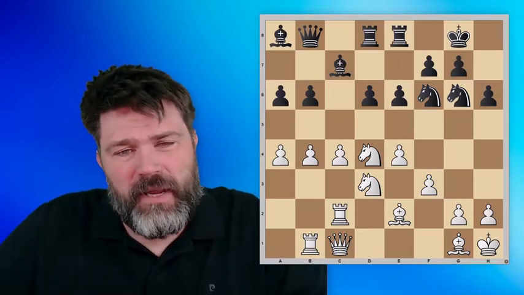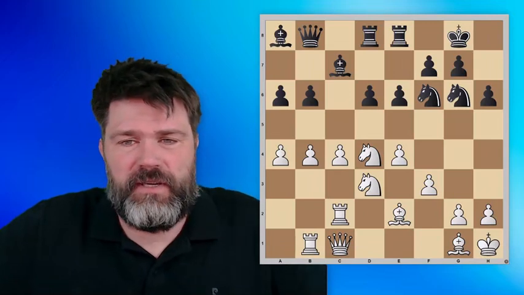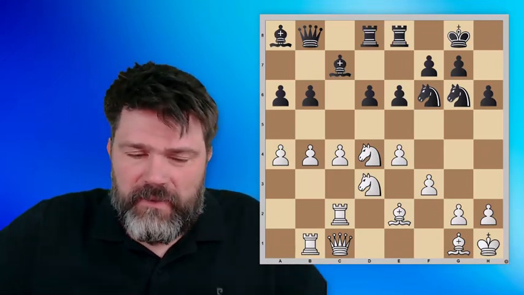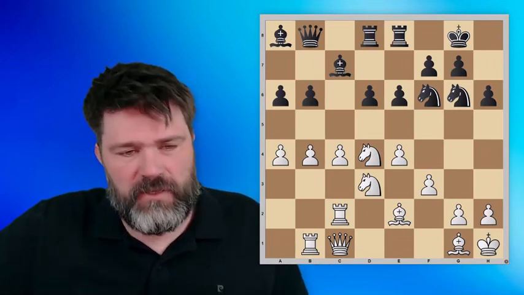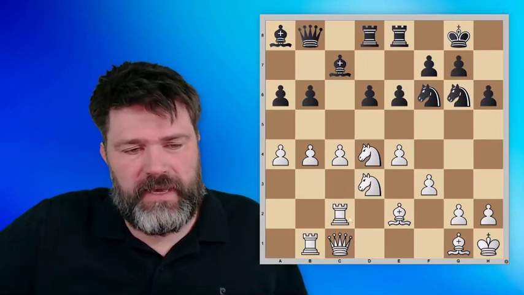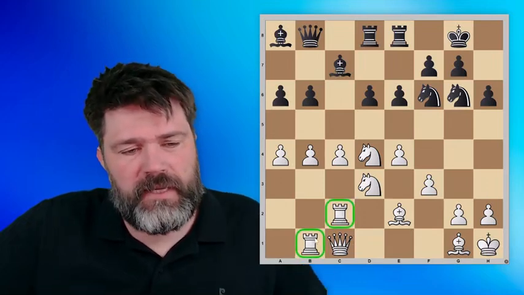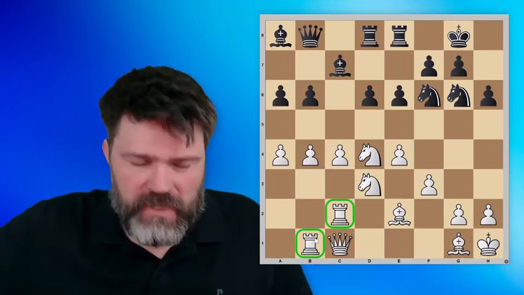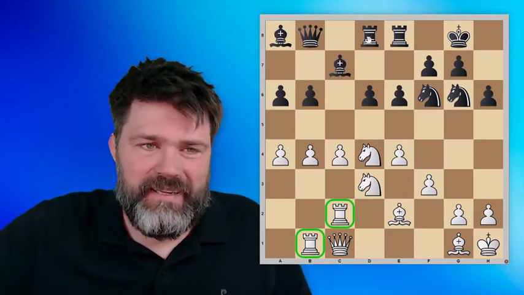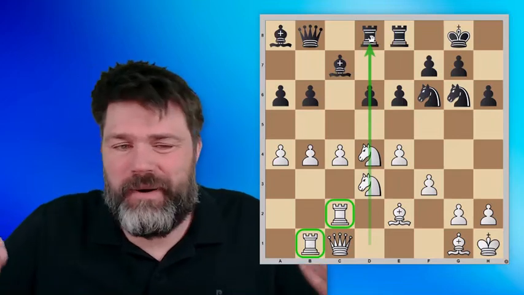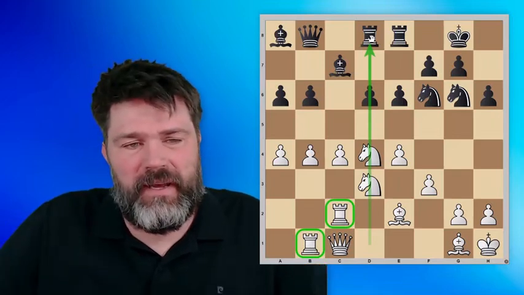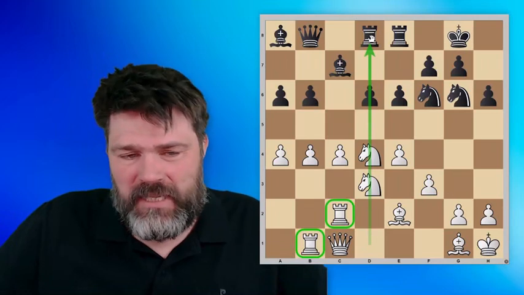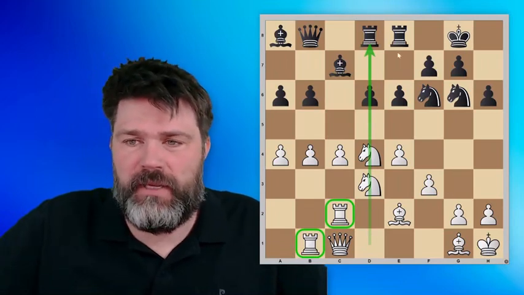I think the author makes some very good key observations. He says that this is ideal from White's perspective, and you should really try and understand why. His first point is that the rooks belong on the C and B files. So it's important to understand, well, the D file is open, but there is no action going on there. That is actually not the place it should be.